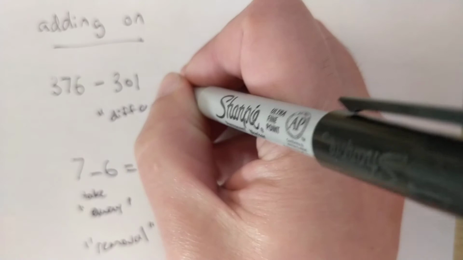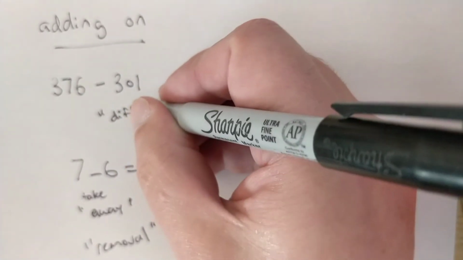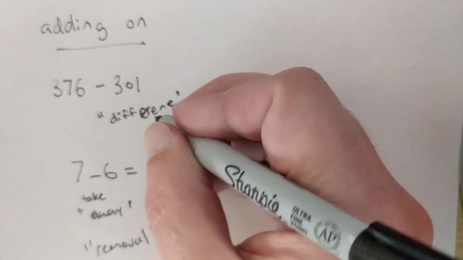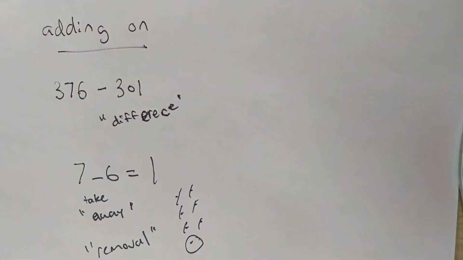And what we mean by that is that we're looking for the amount in between, the difference between the two numbers, how much exists in the middle of those, okay? And that will also give us the answer to a subtraction question. Now that's maybe a little bit of a different story, but if it's just a subtraction question, you can apply either this removal method or this difference method, okay?